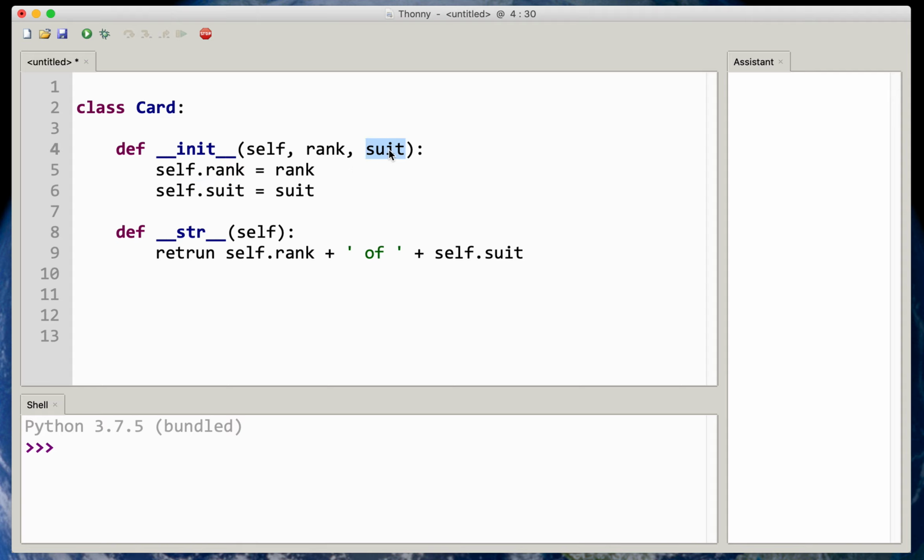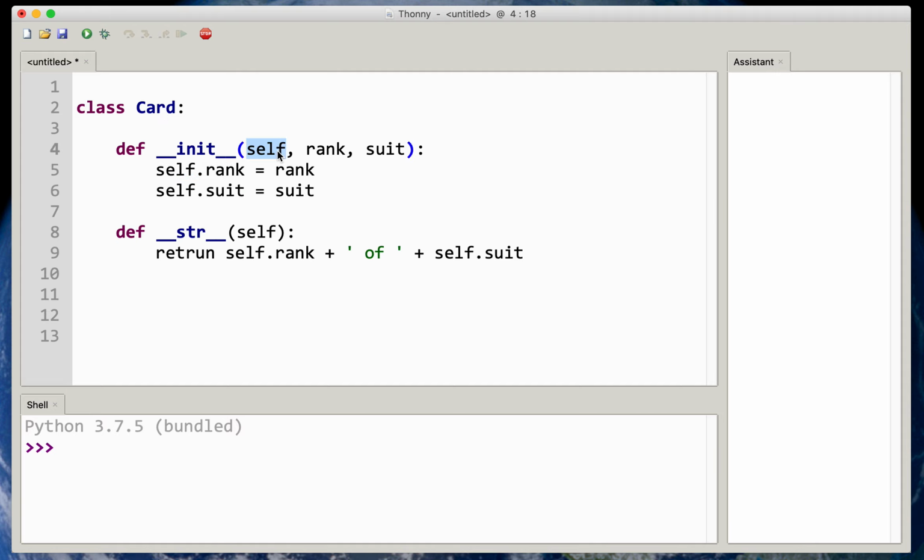The suit is passed in as a parameter, as an argument, when the object is created. So I might pass in spades, for instance, for the suit of this particular card, and I'm storing that in these variables that are prefaced by the self dot reference to indicate that these are instance variables, instance data maintained by this object for the duration of its existence.